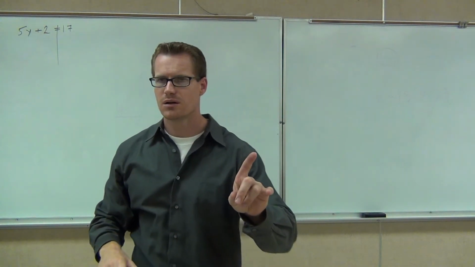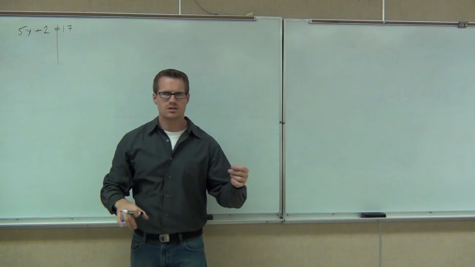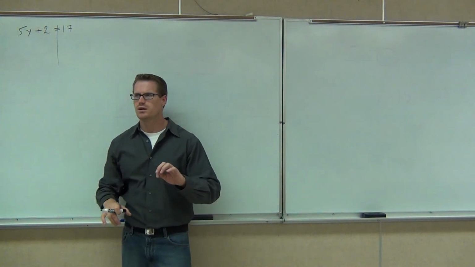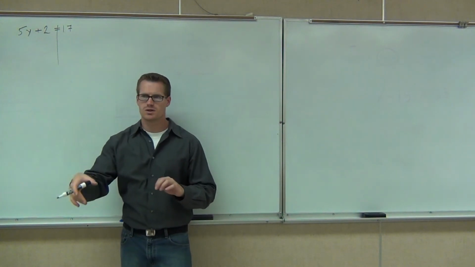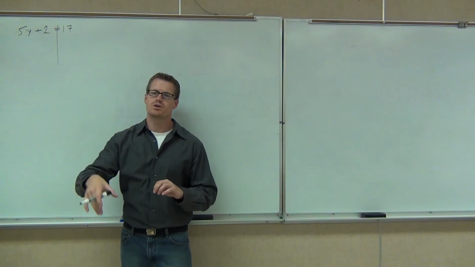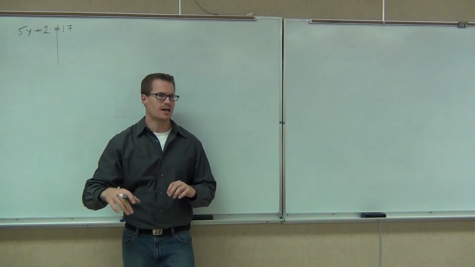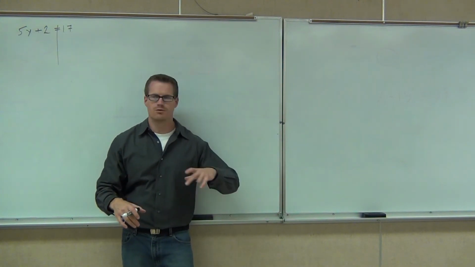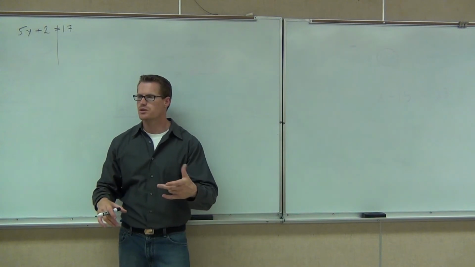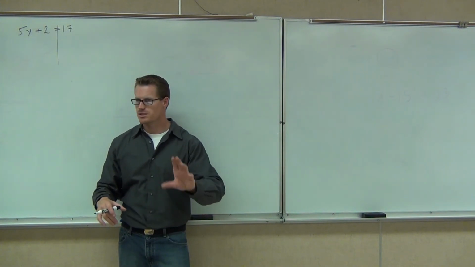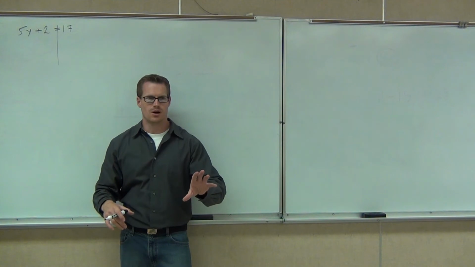Which one? The 2. Is the 2 the constant or the coefficient? Good, so we eliminated our constant first. I gave you notes on that. I said, first thing you do, you get rid of your constant. Whatever's being added or subtracted at the end, we eliminate that first. We are going in reverse order of order of operations. So the first thing we get rid of is addition or subtraction, whatever we have there. Are you with me, folks?